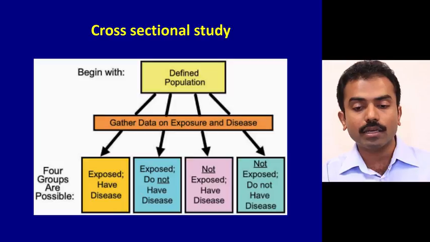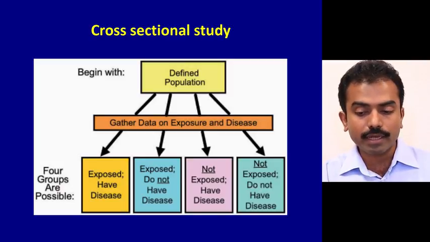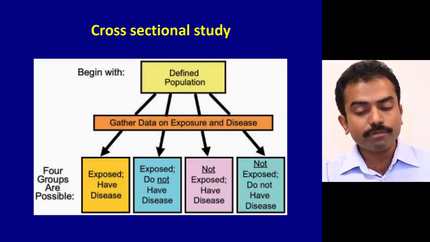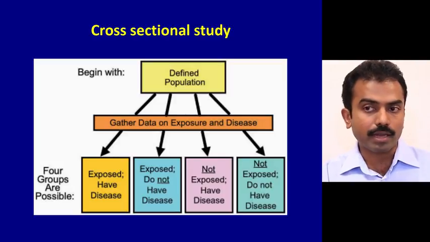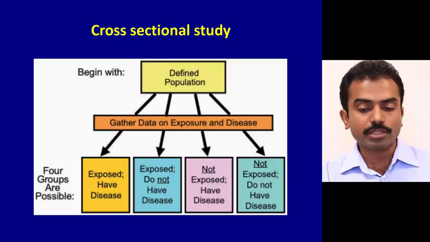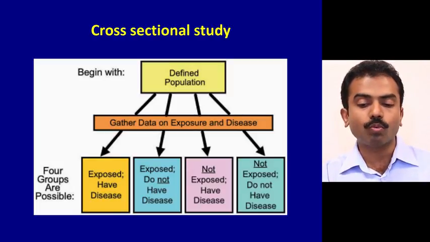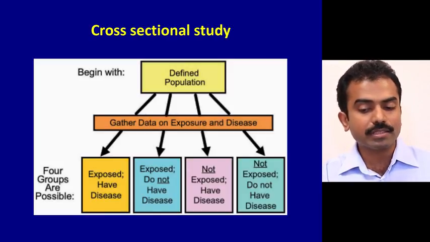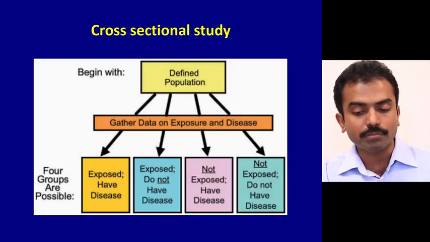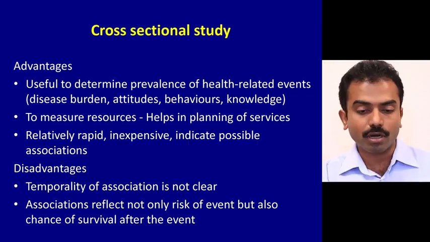And the second thing in a cross-sectional study, the second limitation, is that you are always studying prevalent cases. It is a survey of survivors. So if there are people who have developed the disease and have died, they are not there in your cross-sectional study. The cross-sectional study essentially captures those who are alive. And so whatever factors we find as associated with the outcome are not just the risk of that outcome, but also risk and survival with that particular outcome.